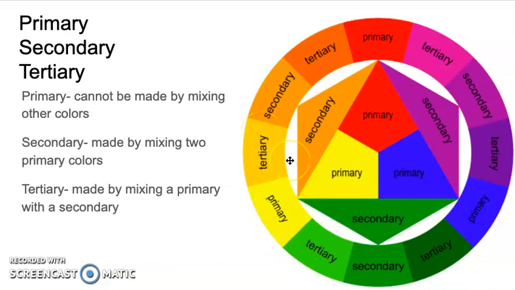Tertiary colors are known by their primary plus their secondary colors. If you want to get really into it, some people will call them based on which color there is more of, but generally we're going to be functioning under the idea that they are equally mixed. So there's an equal amount of yellow to orange, which makes yellow-orange. Similarly, there would be an equal amount of red to violet to make red-violet, blue to green to make blue-green, and so on and so forth. So this initial piece of information, primary, secondary, and tertiary colors, is the level of mixing that's gone into making them.